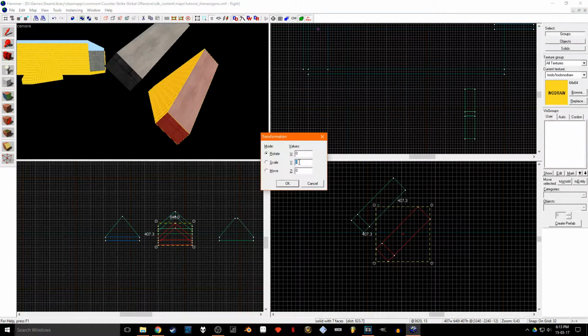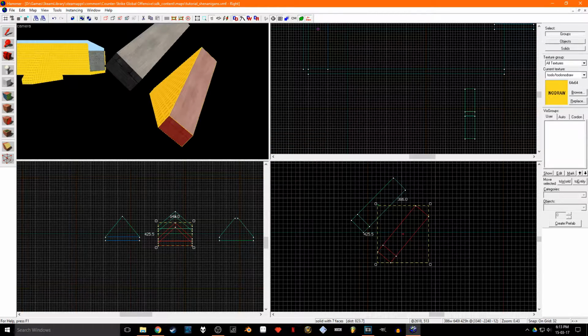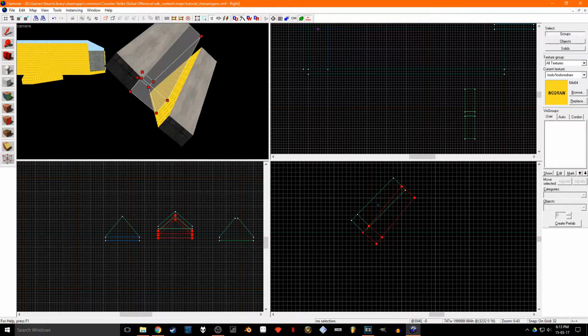I can't tell you which one it is since it depends on what orientation you made your whole map in. Just do trial and error. How much you want to rotate is up to you. My go-to is 5 degrees, then press enter.